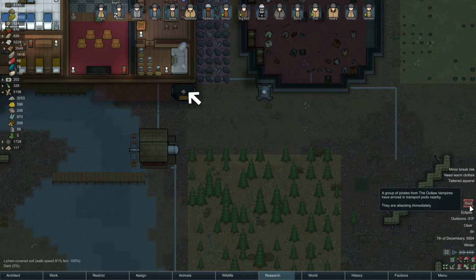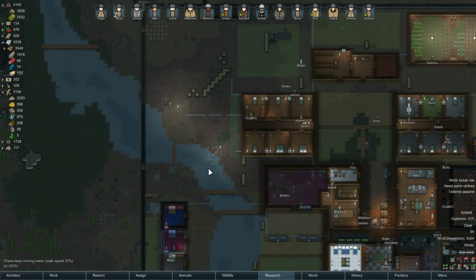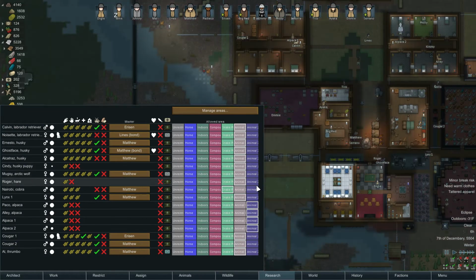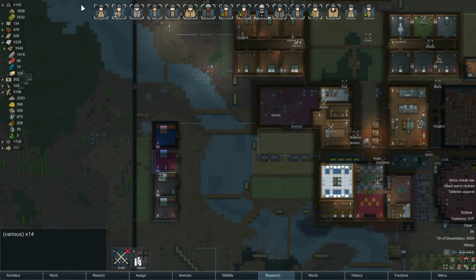And now we have a raid. They are attacking immediately in transport pods nearby, so they're not landing on our base. They're just landing over here. They're attacking immediately. We get our animals inside, and I'm going to draft everyone now. I'm not going to wait around.